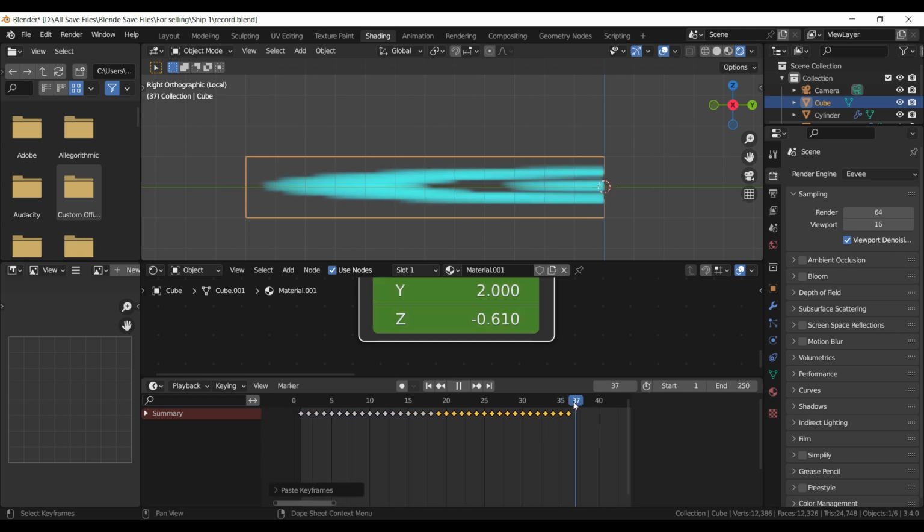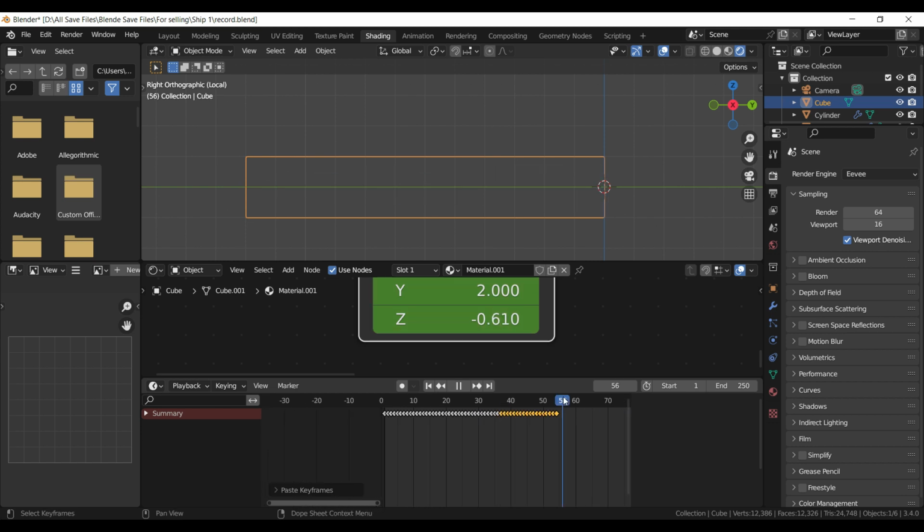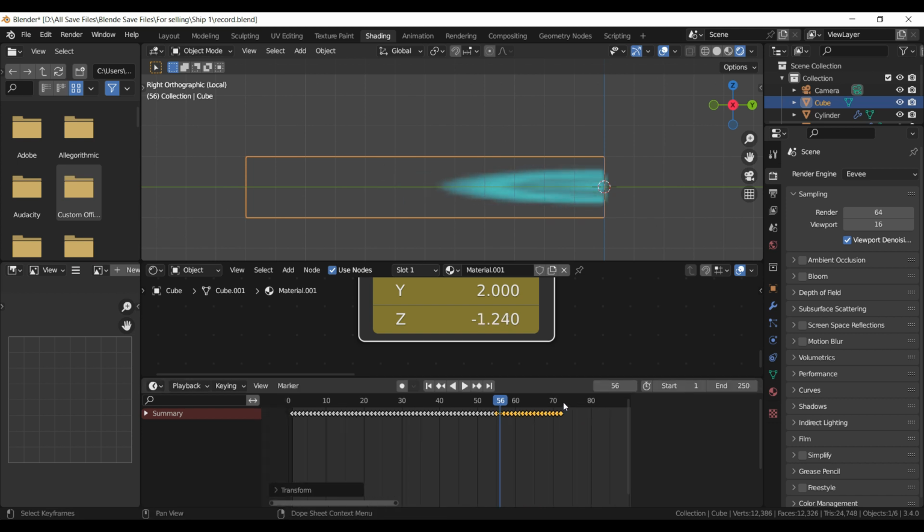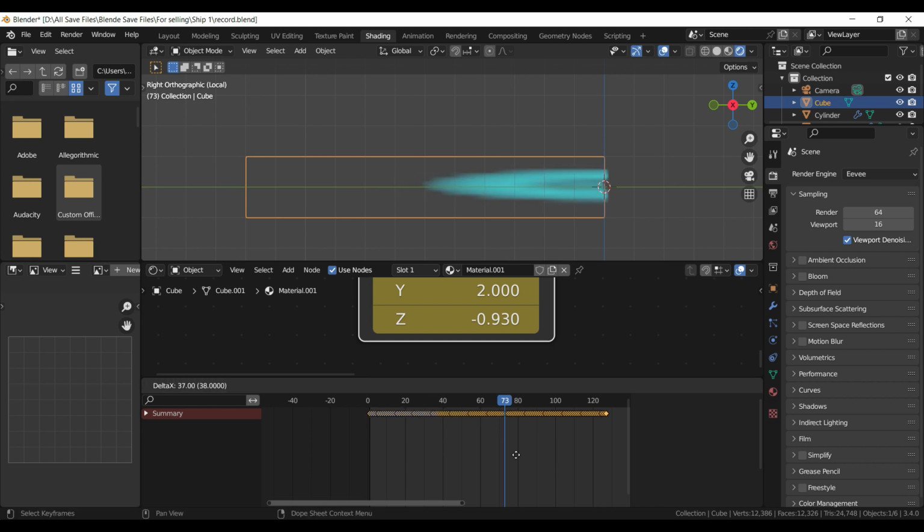Press Ctrl-C to copy and Ctrl-V to paste the keyframes. Press Shift-D to duplicate the keyframes.